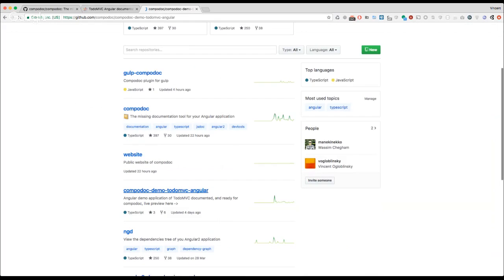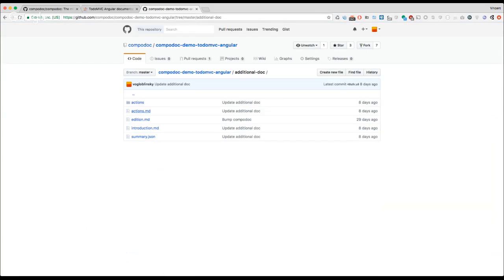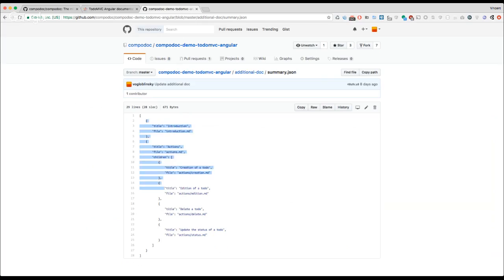There is an external folder here with external markdowns. We support a structure like the famous tool Gitbook, and you give us a summary, which is a JSON about the structure of your external little documentation.